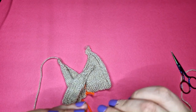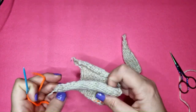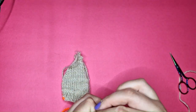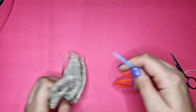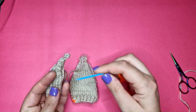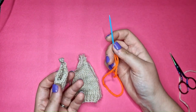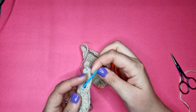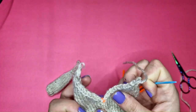Now, another reason why I haven't sewn the other seam up at this moment in time is to prove a point. You don't have to do this in a particular order. You don't have to sew up both of your arms and then do this. You can sew them in any order as long as it makes sense to you. I'm obviously not saying add the sleeve to the front and back and then sew the sleeve seam together. Now that's a bit silly, isn't it? This makes life easier, but you don't need to do it in a particular order, is what I'm trying to say. Right, anyhoozles. First thing I'm going to do is over here.